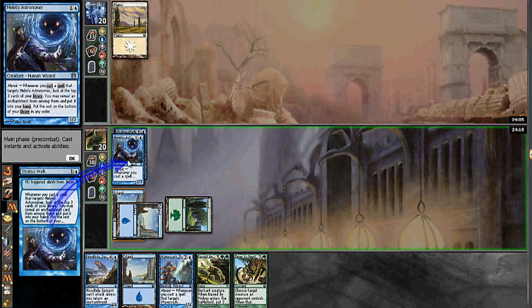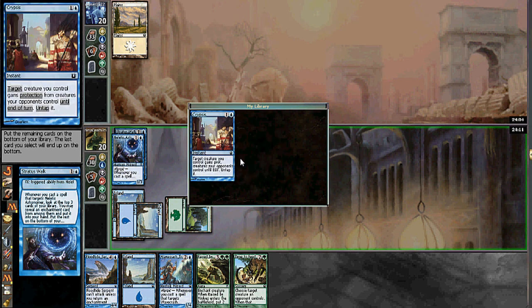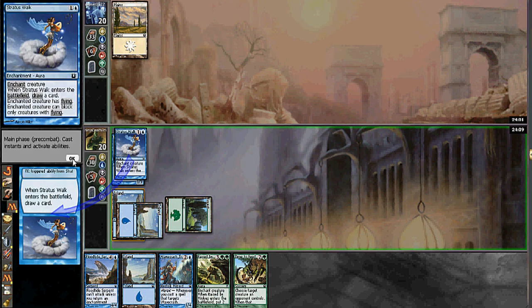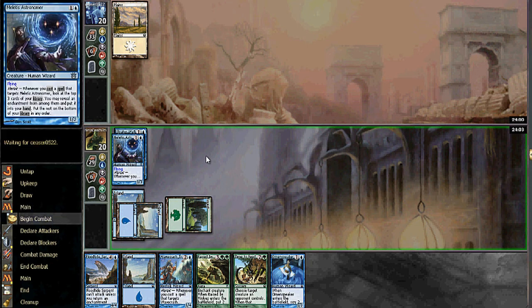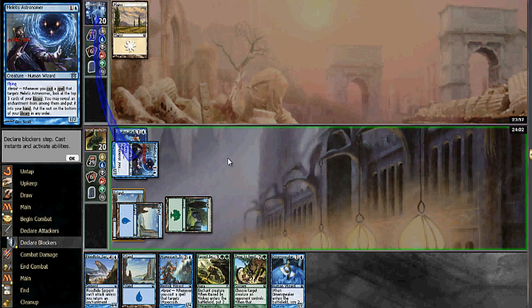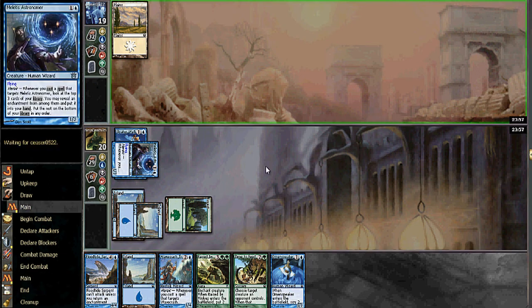So whenever we target this guy, we can look at the top 3 cards of our library. If we get an enchantment, we can put it into our hand, but we didn't. So we'll put these all on the bottom. Alright. But we do get to draw a card off of Stratus Walk. Okay, Omen Speaker's not bad. Go to combat. Get him for 1. And then, do we play? We already play a land, so there's nothing we can do. Pass back to him.